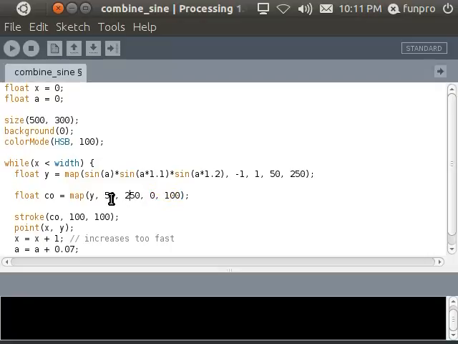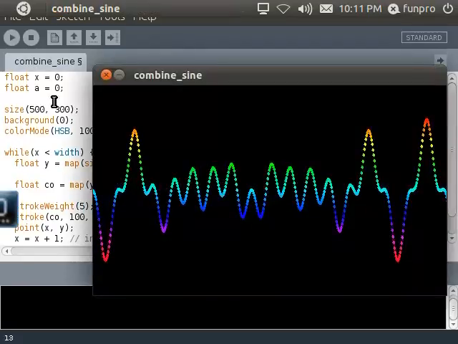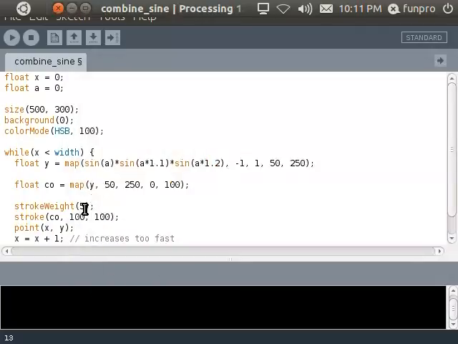I could do the same with the width of the line. So I could call stroke weight here. And I have to enter some value. Well, you know that if I just enter like 5, then we will have bigger dots. But what if I want the dot size to depend also on the distance from the top? So I will declare another variable for the stroke weight.